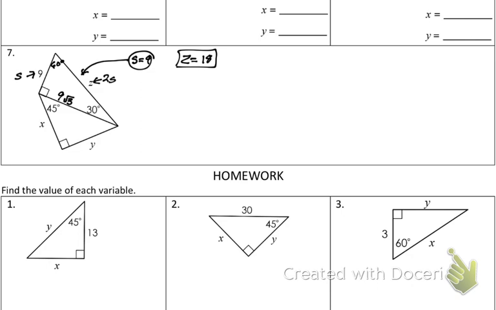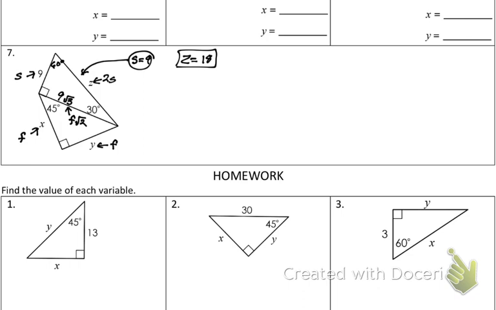Here's a bit of advice for you. Don't use S's again, because it might confuse you. Someone give me a variable. Give me a letter. Well, let's not use Y, because we have Y and X up there. F. I heard F. So it's 45, 45, 90. I'm going to label this as F, and this is going to be F square root of 2. Because notice now I'm on a 45, 45, 90. So that's our S square root of 2, but I picked F's so they don't confuse me with the other S's. Does that make sense why I switched variables?